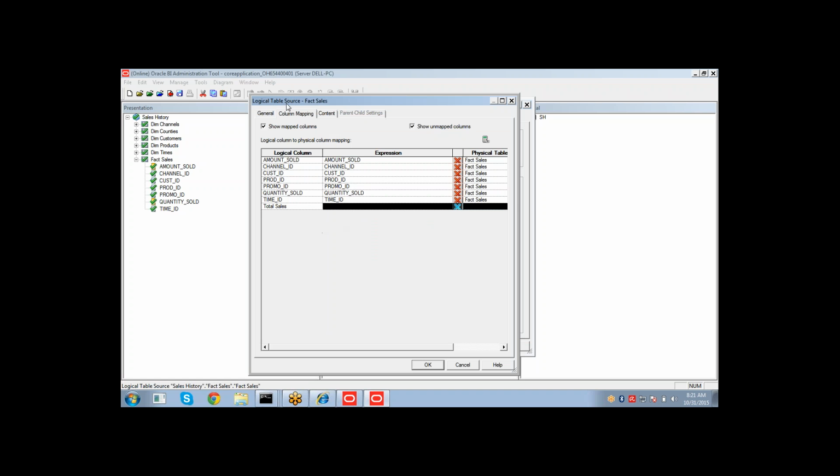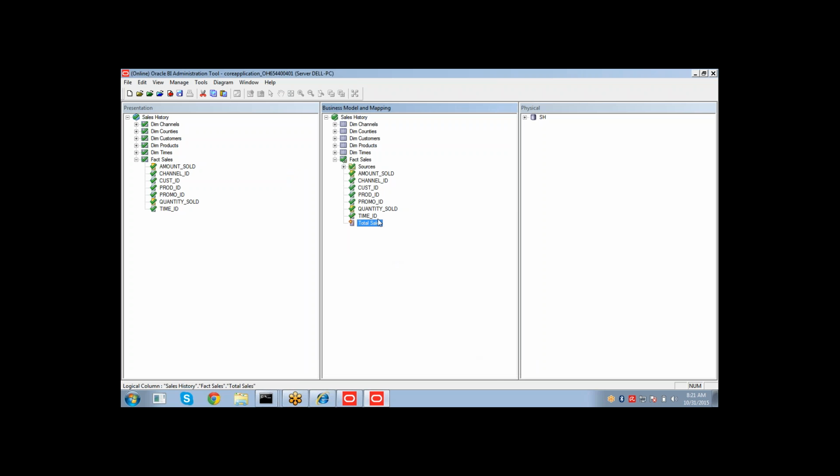This window is called the logical table source, LTS. Every logical table has its own sources. This is called the sources folder, and under the sources folder you can see the logical table sources. To which physical table this logical table has mapping information can be seen in the logical table source.